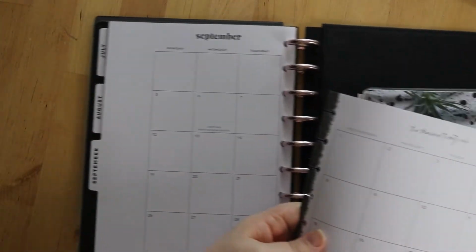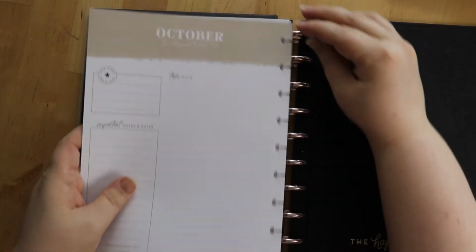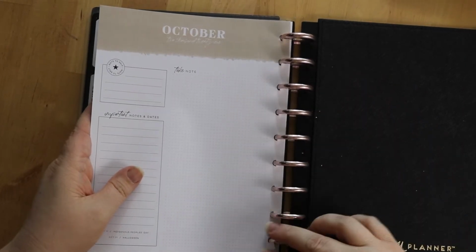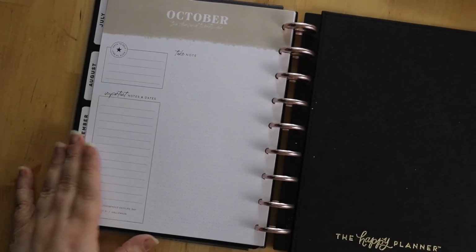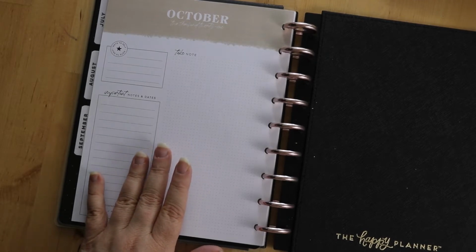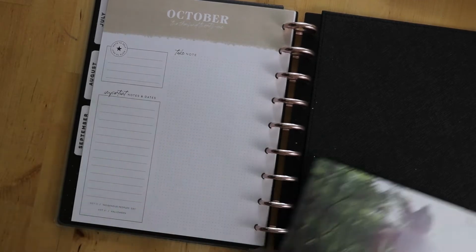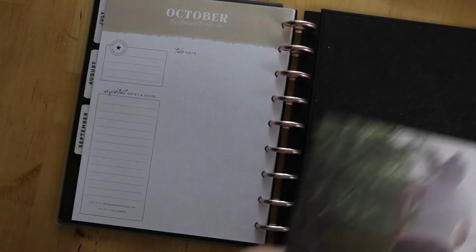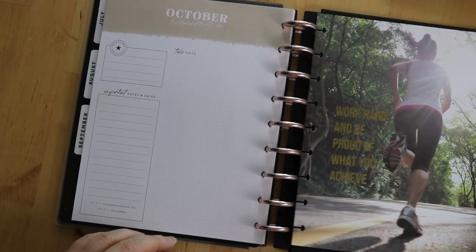So that's the 3 months that I'm going to be planning in and doing my spreads in and my overall plan. My daily tasks, my daily checklists, the things I want to get done, my meal planning, sort of on those daily spreads. Then I want to do a section for my goals, specifically each month, like what goals I'm going to be doing, my long-term and short-term goals.